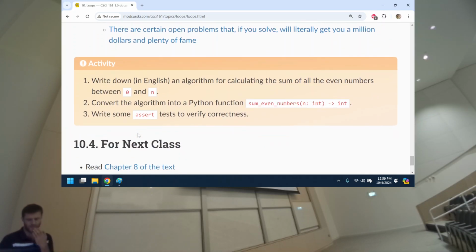So just as an exercise, and don't worry about writing it down, I want you to talk amongst yourselves. If you're alone, go find a friend to talk to. I want you to take turns, and in some way, explain in English how to calculate the sum of all even numbers between 0 and n. I don't care if it's inclusive or not. Just explain how you would do that, but don't try to make it overly Python-y.